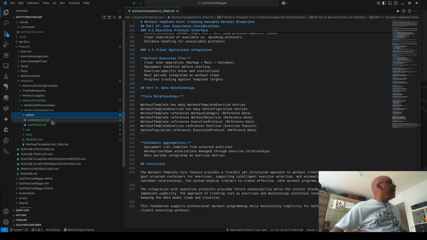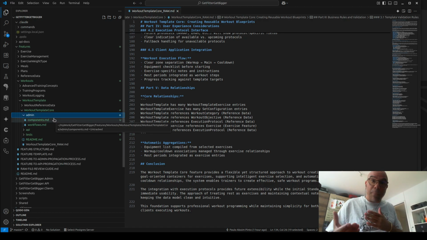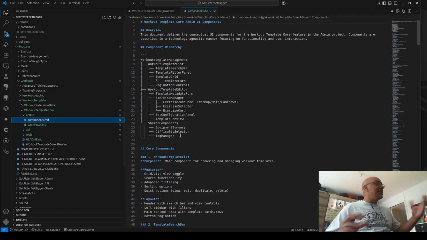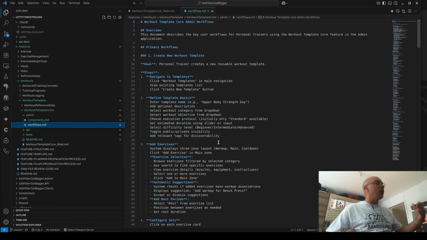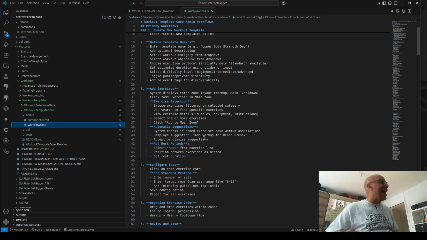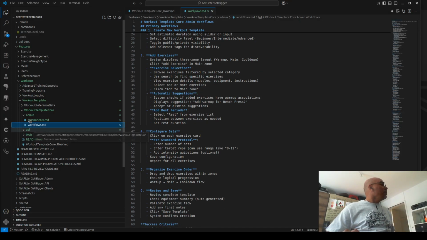It created here on the admin, this will be our Blazor component. It'll create some kind of component base, what we would like to have. We'll have the workout list and search bar, some panels, grid, and the editor, and all these other things that we want to have. We're going to have the workflows, how this should look for the UI, or the workflows to create our workouts, how we're going to edit the exercises. There will be automatic suggestion, there will be addressing periods, and so on.